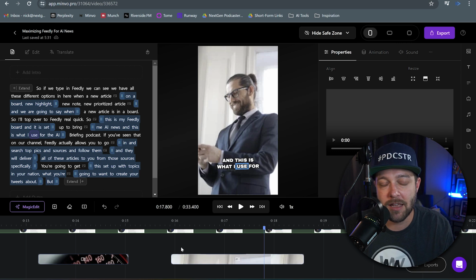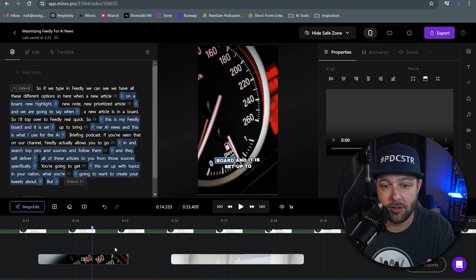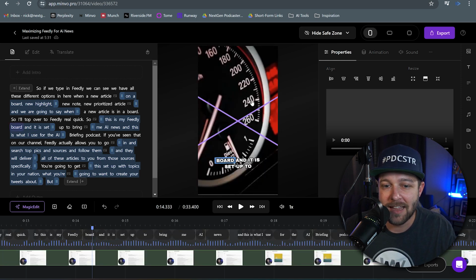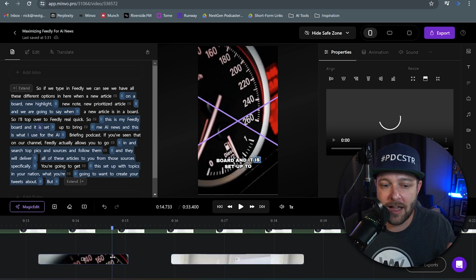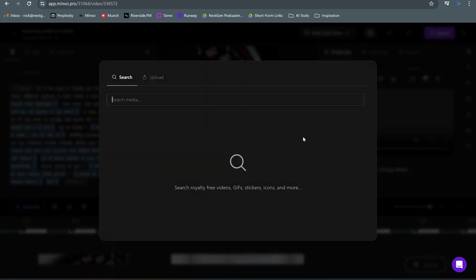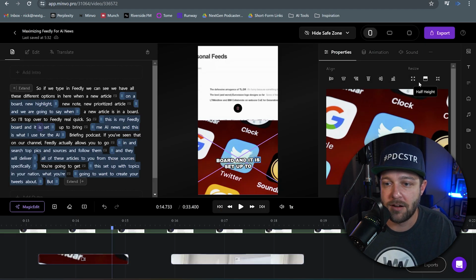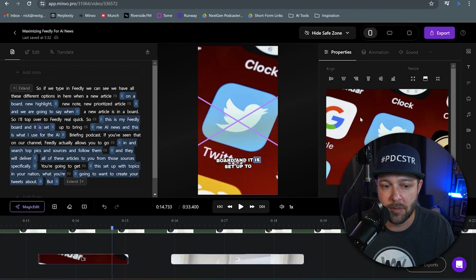But one of the things that I like about using the magic media option is that it's going to insert the B-roll for me, and it's going to find the best places to do that. Now, if I don't care for the B-roll that it used, in this case, I don't really feel like the car speedometer is going to fit my content, I can actually click on that media, and now we can see the properties showing up over here in the side. We have several different options to change and modify this as we need, but we can actually hit change media. Once again, we'll go back to our Twitter image and we can just change the media that's there. We'll hit full height, center that, and boom, we're good to go.